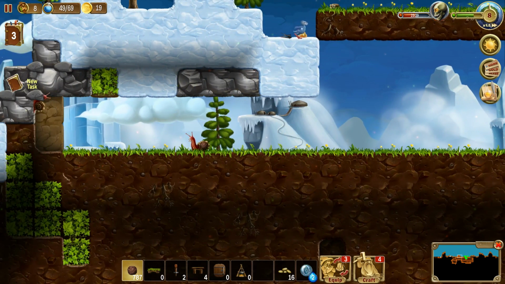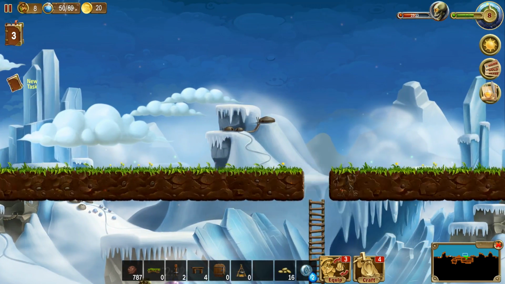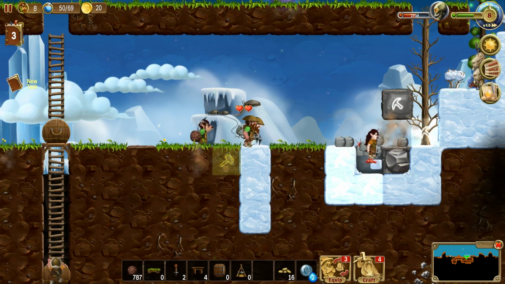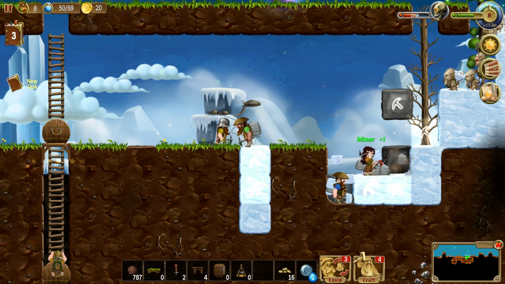Okay. Trees over here. Let's do that. Any more trees up here? No. We do get a spell later on that will allow us to cast them, which is definitely something we'll be doing. And I guess we'll go ahead and start chopping down this stuff.